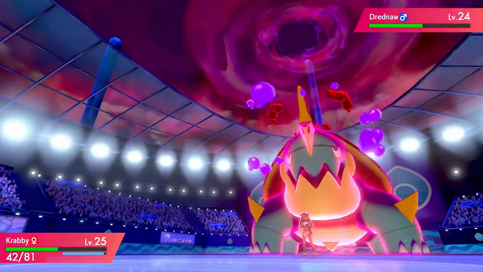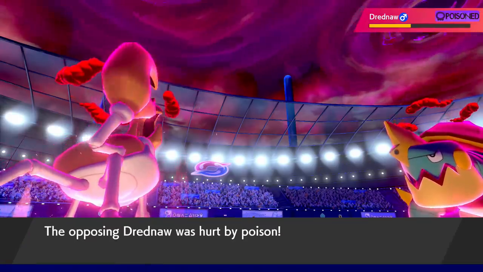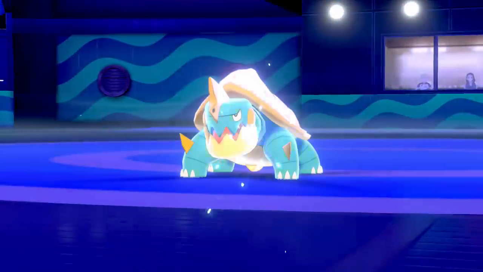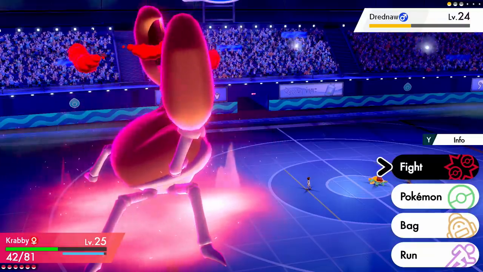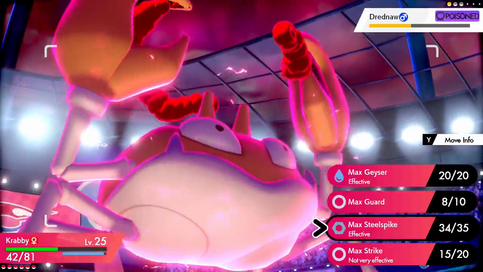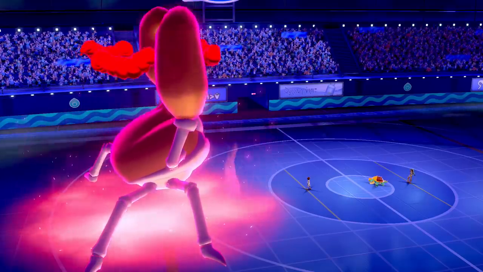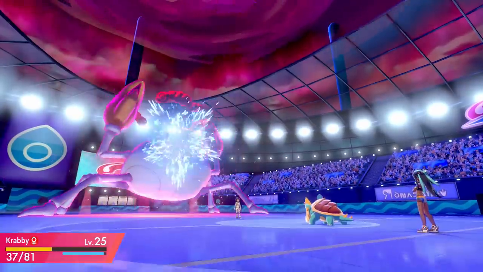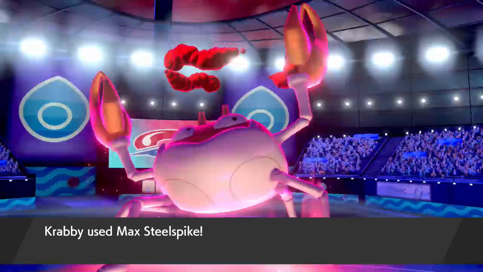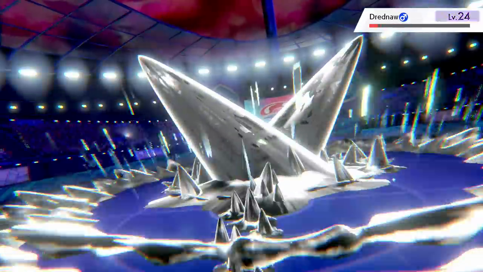Because stalling works for me. Because, yeah, I'm getting my health back through leftovers. He's losing his health through Toxic. And look at that. That's having more and more of an effect. And also, by the way, your three turns seem to have worn off, and mine actually haven't yet. So, that's kind of unfortunate for you, because now I'm going to flipping steel spike you. You stupid, oh, it's using water gun. Oh, bless you. Bless you for trying, but you are tiny, and now I shall flipping destroy you.